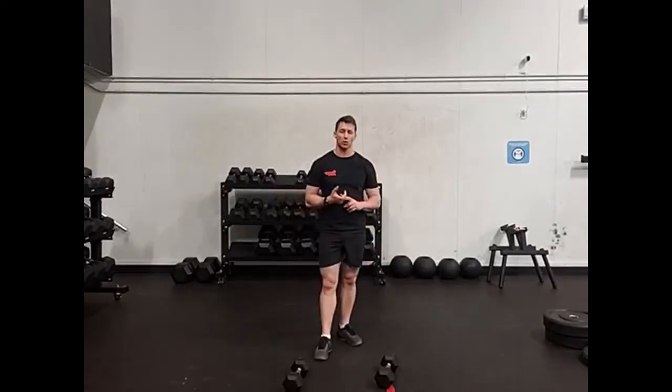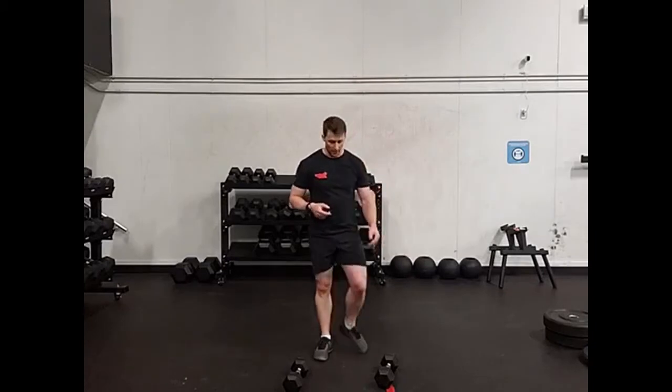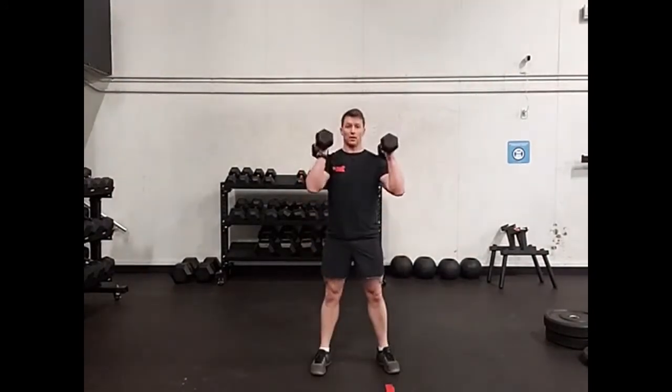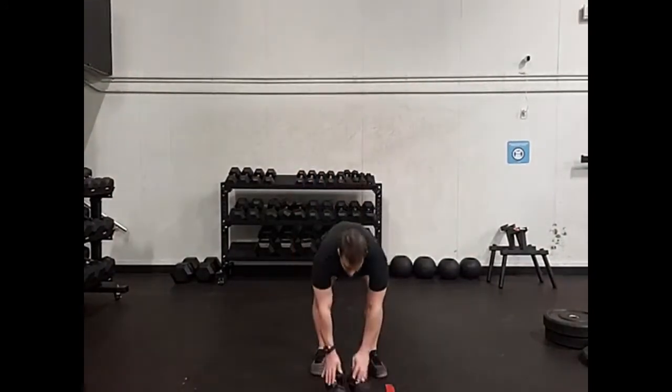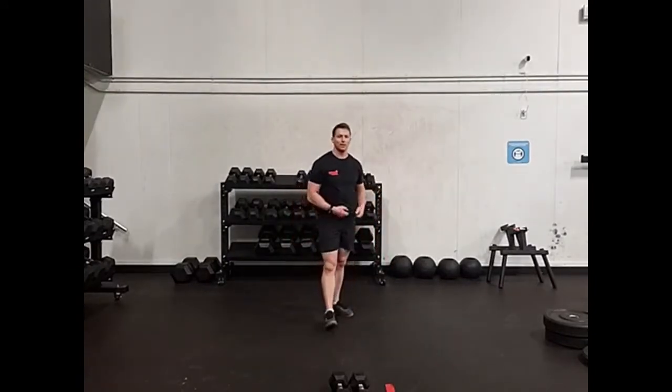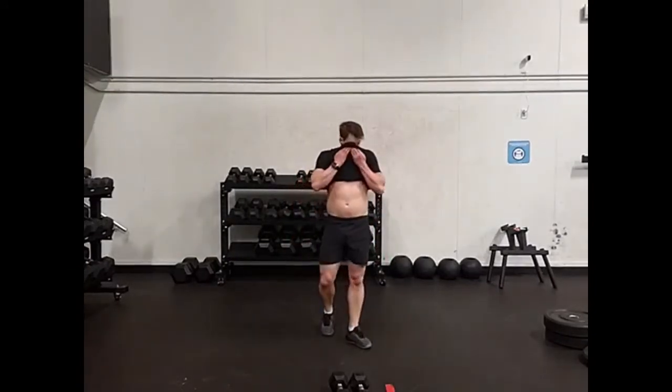Finally, we're going to finish off with some front squats with dumbbells. Five reps again to start. Dumbbells can be up in that clean position, and you're going to squat just like that. Front squat should be nice and familiar to you since we just did a bunch of reps with that sandbag.